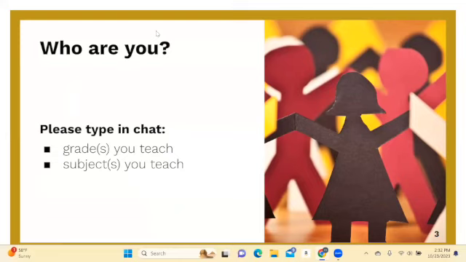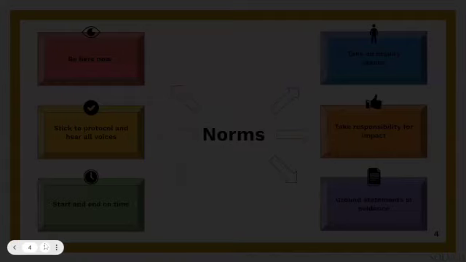Teacher coordinator, welcome. It's great to have everybody here. 3-5. Physical ed and health, awesome. Great. Well, welcome to everybody. I'm very happy to have you here, and it'll be great to share all these different backgrounds, different experiences as we work through our course together today.